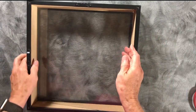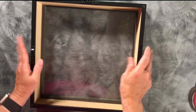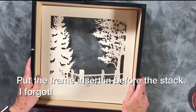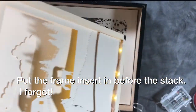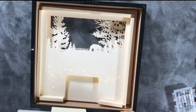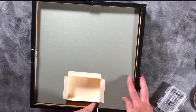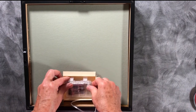Bracket to the top. Place the glass in. You should clean the glass if it needs it. Next goes layer one. That goes in right up against the glass. Next goes your stack. You place the open stack in here. The battery pack goes in here.